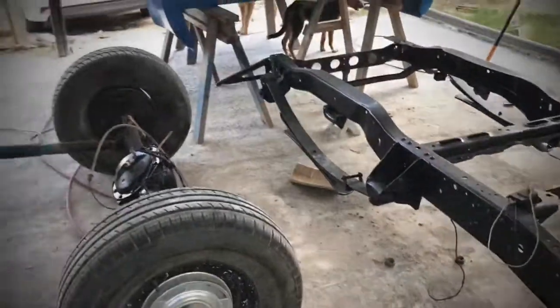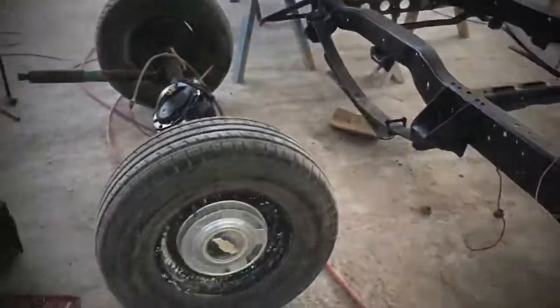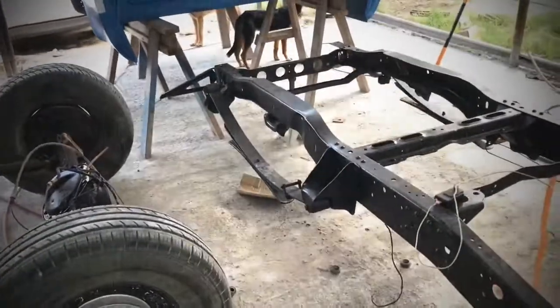I'm going to use an engine hoist to lift the back end of that frame high enough to roll that rear end under that thing. So let me go ahead and position the camera and start doing that.